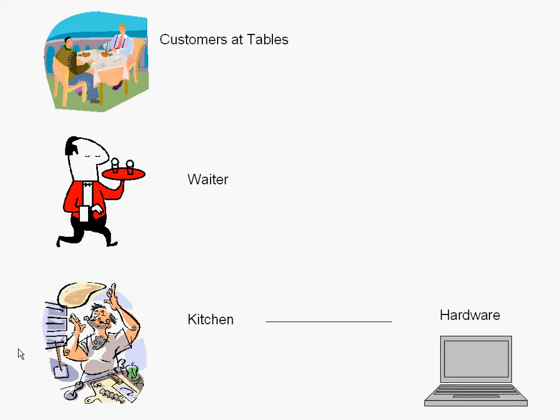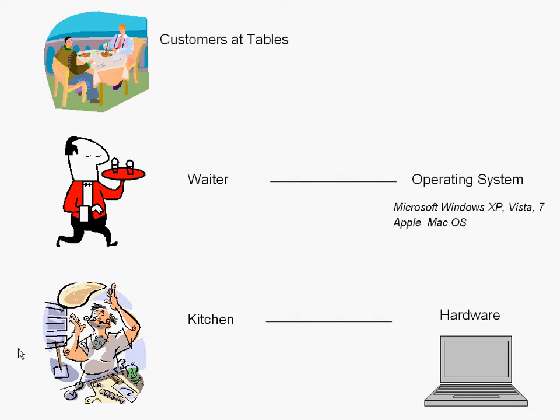So with computers, the kitchen is like the hardware. That's like a keyboard, a screen, mouse, disk drive, the microprocessor. That's just like the kitchen. And the waiter is just like the operating system. Examples of operating systems that you know are Microsoft Windows XP, Windows Vista, and Windows 7. These are Microsoft operating systems. There's not so many. And then there's Apple Mac OS as an example.